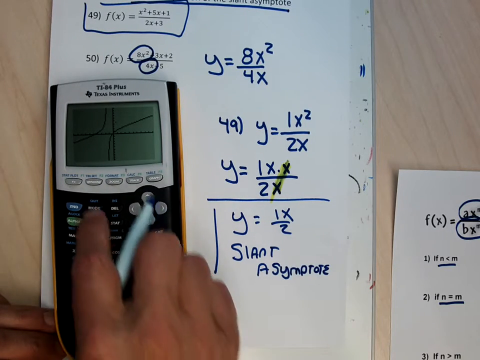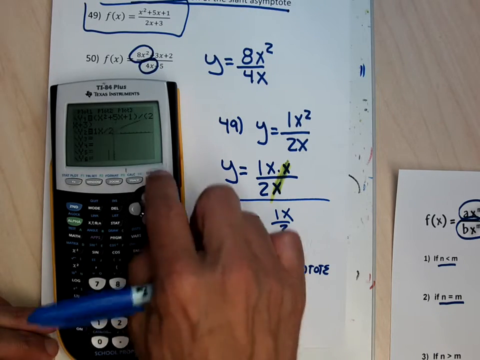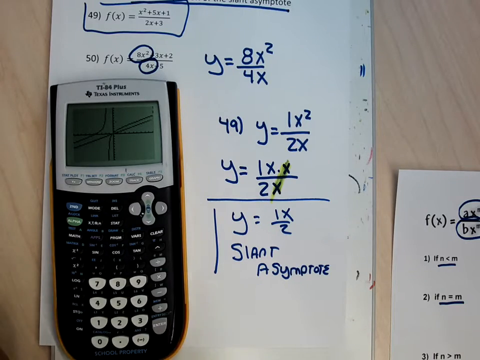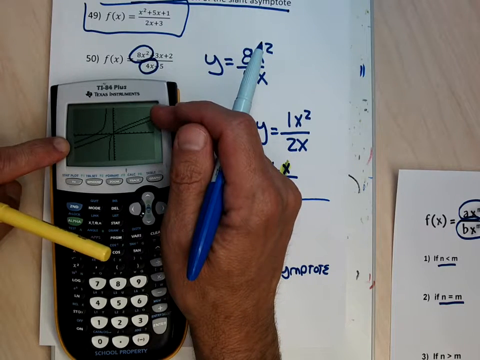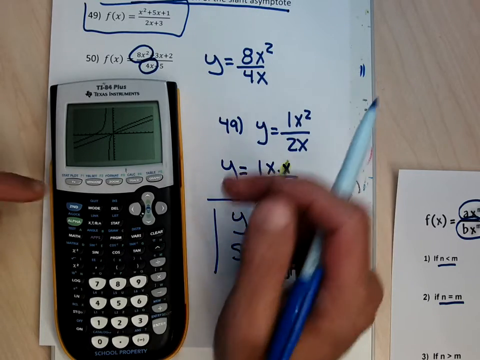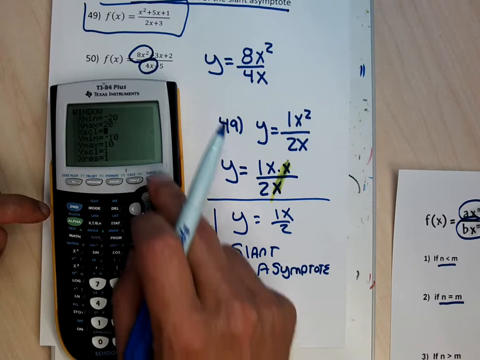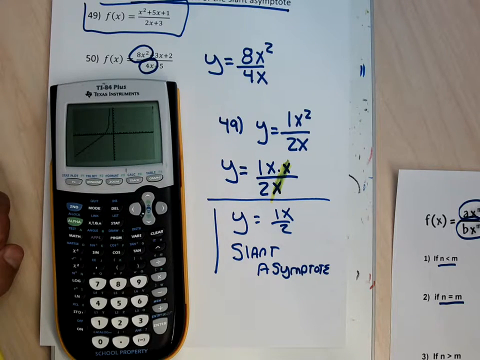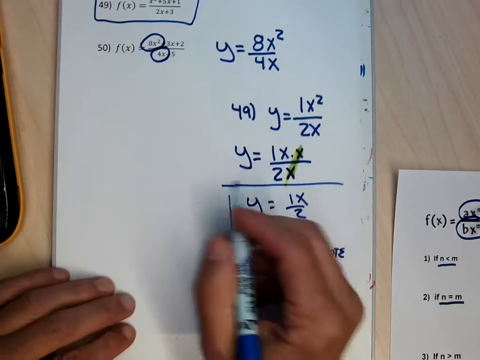Let me go ahead and graph that for you and show you. I'm going to graph that in y2, 1x divided by 2. And you'll see that the graph gets really close to that line as I go far out to the left and to the far right edges of the graph. The middle of the graph isn't anywhere close to the line. If I make my window bigger by making the x's go further to the left and further to the right, then I'll see more the impact of this slanted line. The bigger I make the window, the closer the graph gets to that slanted line. So this is the answer for number 49.